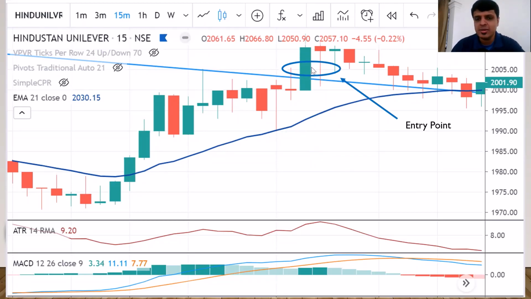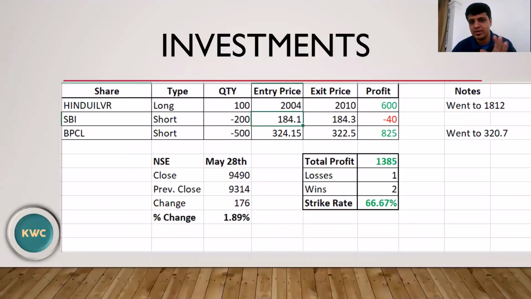Obviously, by this time I saw the second candle, this share actually went to 2014 or 15 at that time. But when I saw the second candle, I knew I was in trouble. So what I did is I exited at 2010. Okay, so I got in at 2004. I exited at 2010. You know, I made a little bit of money on that, which is okay.